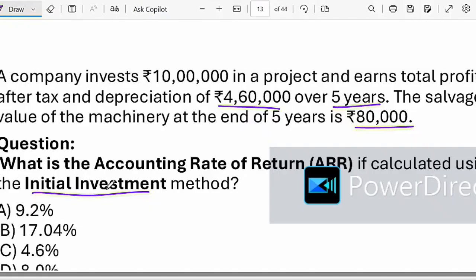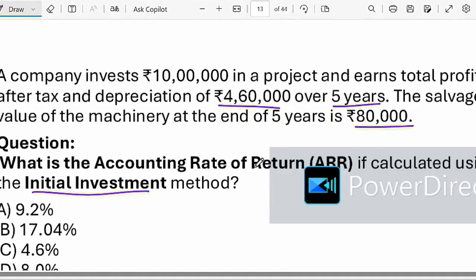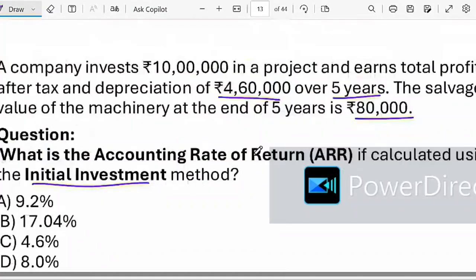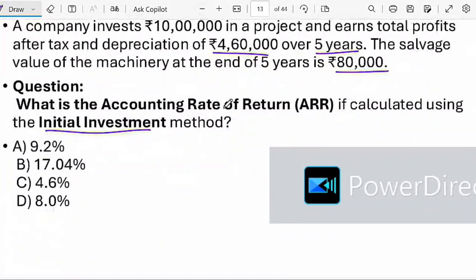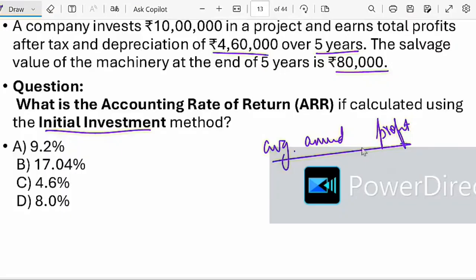Okay, fine. Sufficient time. I think you might have calculated it. Let me explain how to find ARR for this method. One answer I'm getting is A. See what we have to do in this case. We have to take the initial investment. What is the formula we have to use? We write the average annual profit and divide it by the initial investment, multiplied by 100. Sorry for my handwriting. This is how we calculate the ARR, accounting rate of return. What is important to note is that this method does not consider things like the time value of money or the salvage value of machinery.